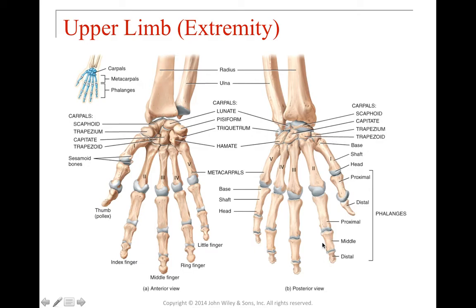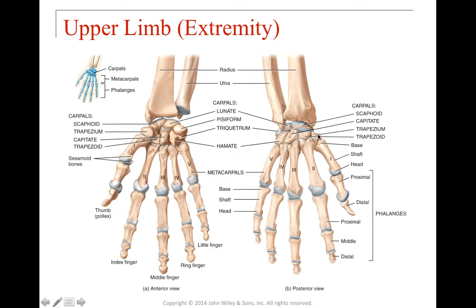All right, so I was looking at it from the front, from the palm. Now we're looking at the posterior view from the back. So this is the ulna and the radius coming down into the carpals. Again, we have 4 of them on the top and 4 of them on the bottom. From this side, it's going to be triquetrium. We cannot see the pisiform from this angle, then lunate, then scaphoid. And then from this direction we're going to have the hamate, the capitate, trapezium, and the trapezoid.